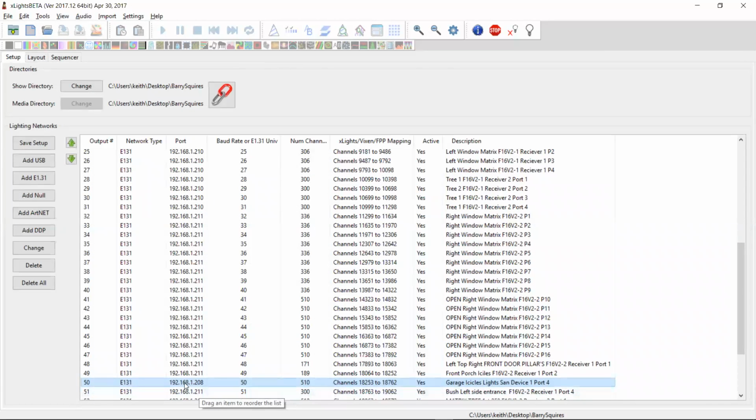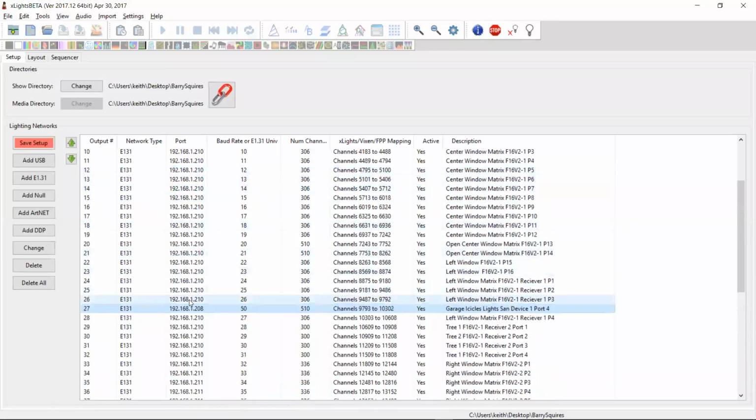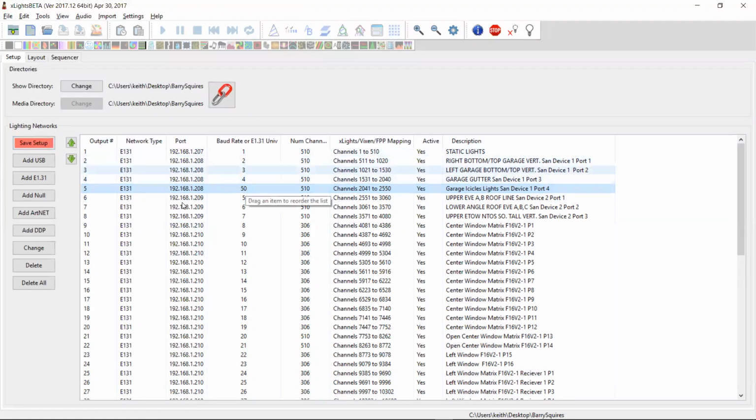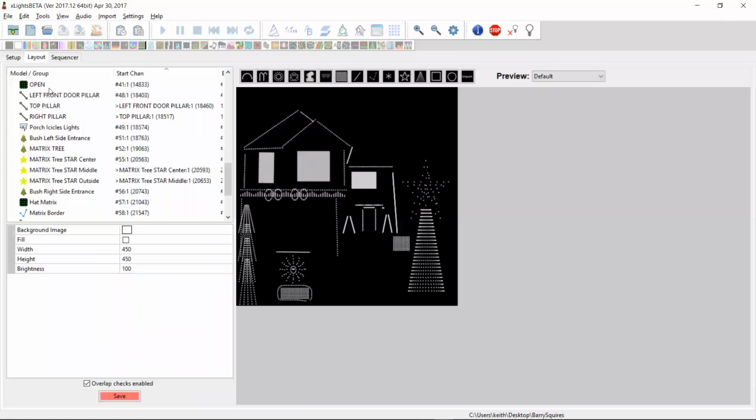clearly wrong. Now, one of the things that I can do right now is I can drag this thing up all the way back up to the top here, and I can actually drop it here with all the others. The fact that this channel number has changed dramatically is going to be automatically corrected. So if I go back and look at this model that's on port 50, its absolute channel number would have changed to be 2041.